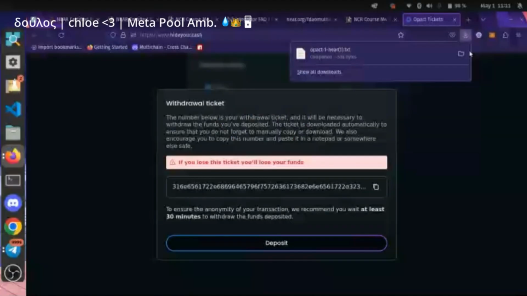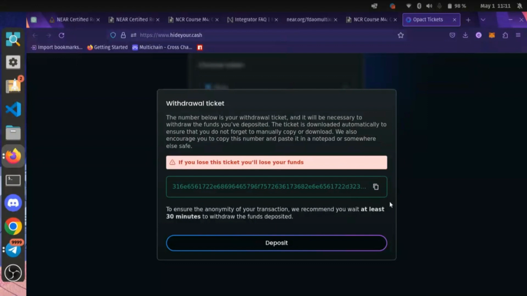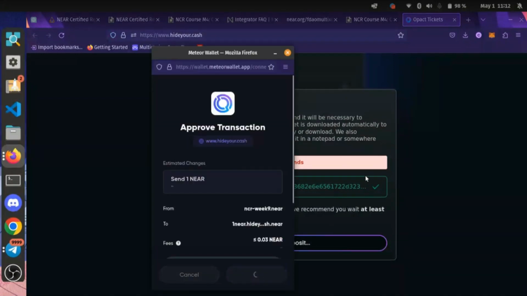Okay, it will automatically download the file to your computer. Now that could be a security risk in some respects, but that's fine for the homework. You're gonna copy this, okay? Do not lose it, okay? If you lose this information, you will lose the data, like you will lose the 1 near token. So to be very clear, trying to be open with students, you can drop your near account, and we can send you 1 near. You can try it yourself, get your near back, but you will need to keep that key, that private data. That is what you're going to be using.